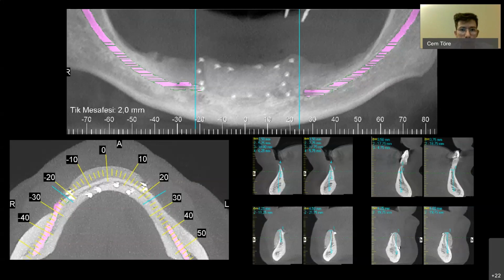This is my first solo uninterrupted lateral augmentation. It's been a while, but this is the after tomography of the patient. And we have done this with an assistant who has never seen or assisted anything similar to this. And the whole operation was clocked just under 2 hours. So I would encourage you, beginning from socket preservations and immediate implantations, trying your hand and becoming comfortable with biomaterials, and then proceeding to sinus lifts and augmentations as you go forward.